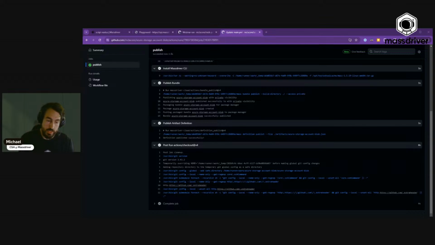The second GitHub action that we just built published any changes to my custom infrastructure bundle, and then also published changes to my custom artifact definition that is used by my infrastructure bundle. I can now include these GitHub actions into my CI process, which is an awesome thing. So that's pretty much the wrapping up of the GitHub actions.